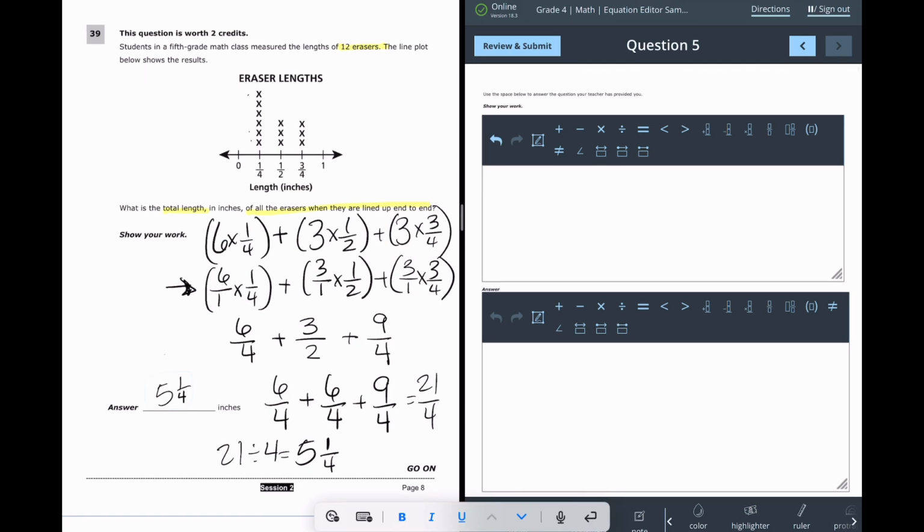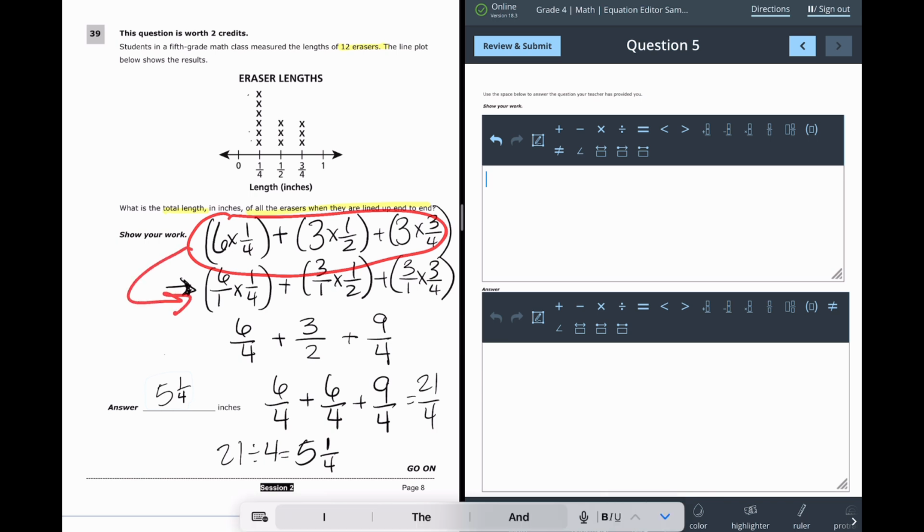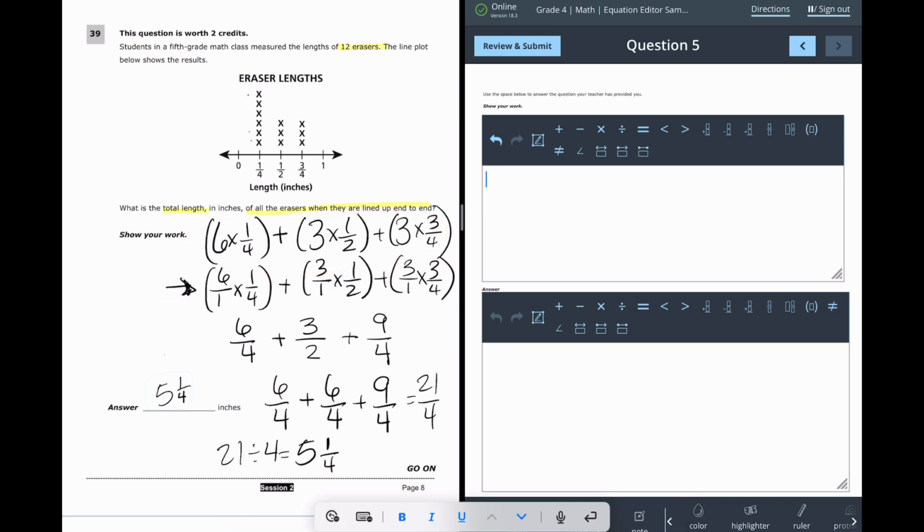So out of all of this work that I have on paper, what do I definitely want to put in the equation editor to show work? Well, I kind of need this part here, but then I'd also have to retype this. I don't want to do both, so I definitely want this. And I think someone could figure out why I'm doing 6 over 1, so that's not too much of a stress. And then I'll simplify it, and then I can show the addition.